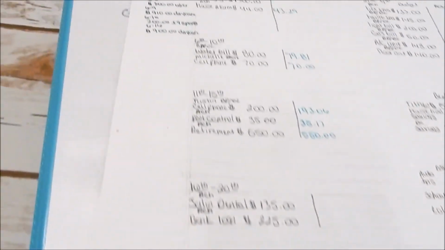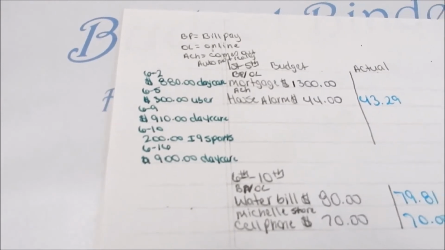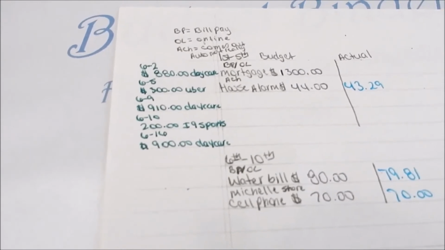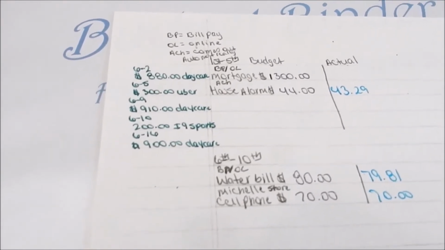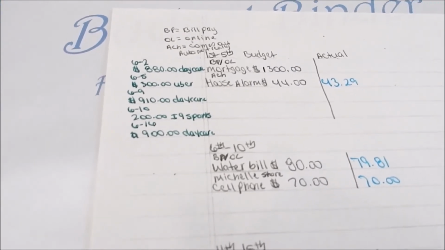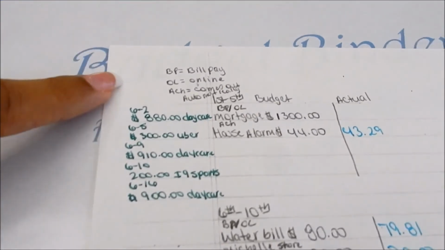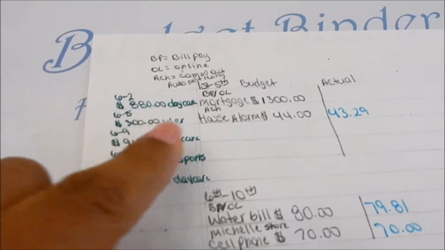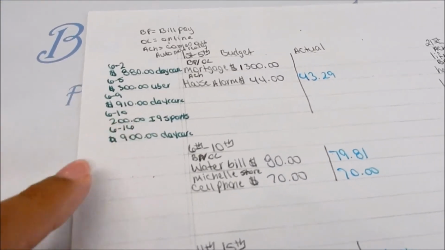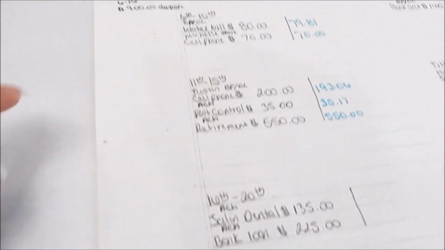Over here is where I simply write in and record our income. So I get paid every week. My husband gets money every week as well. As I stated in the financial situation video I posted a couple days back, his income is not steady at the moment. So when we get it, that's that. So anyways, I write in the date, the amount, and then the source of income. So daycare, Uber, daycare, I-9 Sports is what my husband is doing, and then daycare. And it just goes for the entire month. I continue to do that, and I write it in.